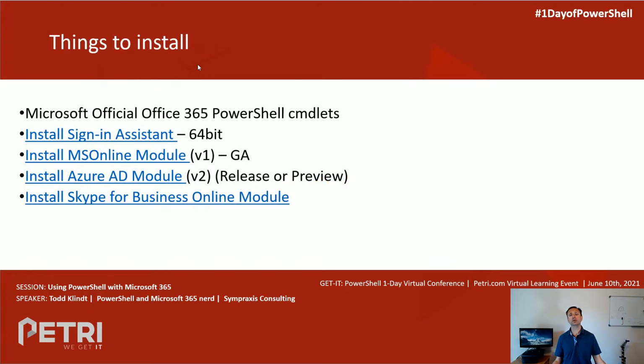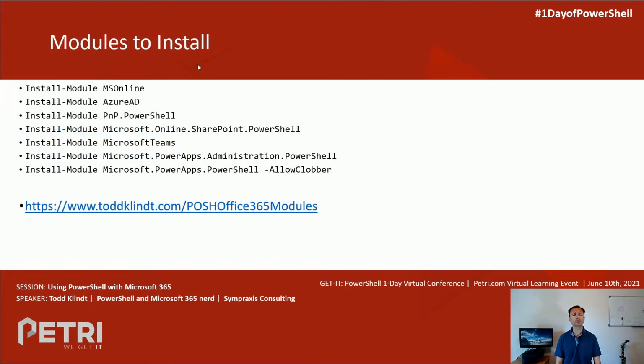All right, so you're whipped into a lather. You want to do all this. I mentioned a little earlier how to install some of these things, the sign-up assistant, all of that. If you want to do it from PowerShell itself, you can use the PowerShell get commandlets install module. Again, you're going to want to run these in Administrator. The other piece of advice I would give you is run them as an admin, run them in Windows PowerShell 5 when you install them, not PowerShell 7.